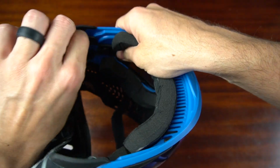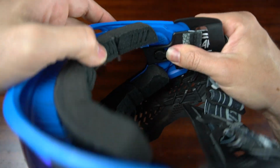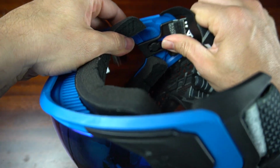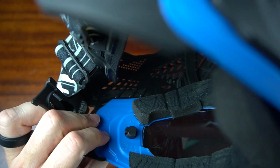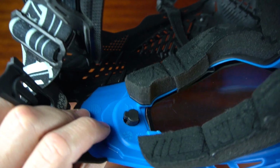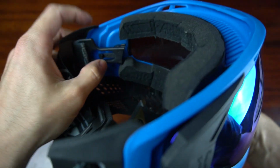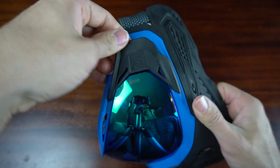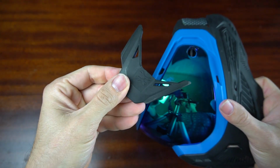Now, when it comes to the lens change system, it is a quick change lens system. If you go ahead and look into the inside of your mask, you're gonna see a little push button tab. All you have to do is push down and push forward, and essentially that front clip is gonna pull out, and you can do it to the other side as well. Once your goggle strap is essentially removed, from there what you're gonna do is push out on the inner tabs on each side of the mask. And you're gonna kind of hear an audible click. Now what you're gonna have to do is also pull up on this black portion here so you can remove it. It's essentially 3 tabs, and then you have a piece.